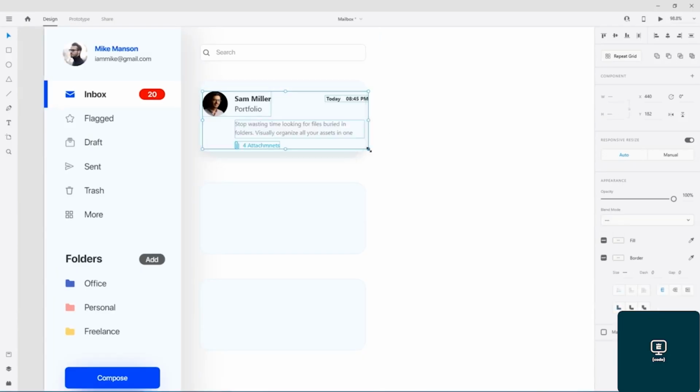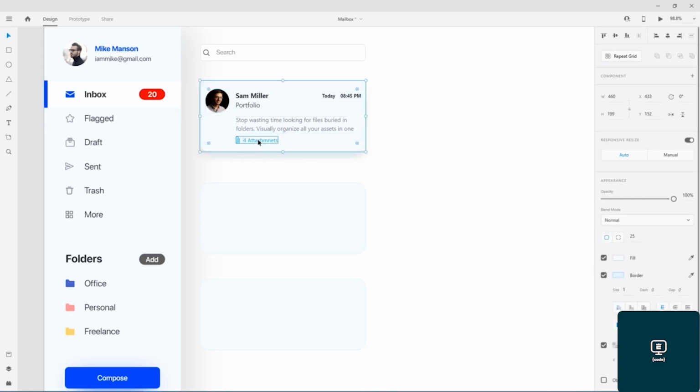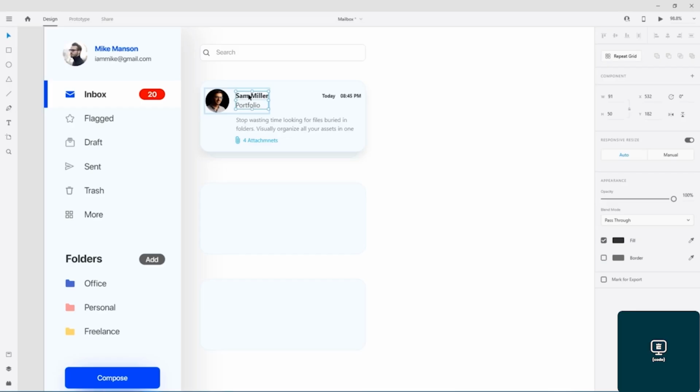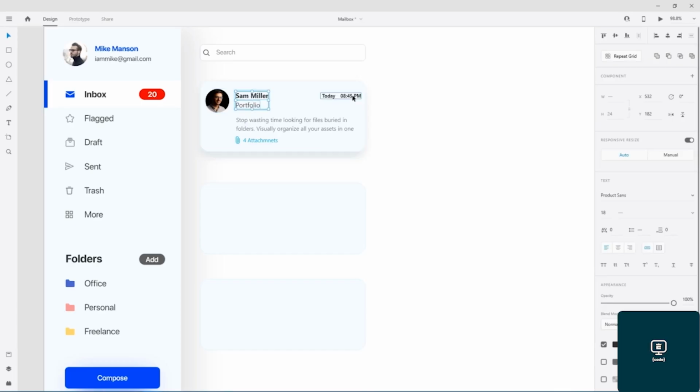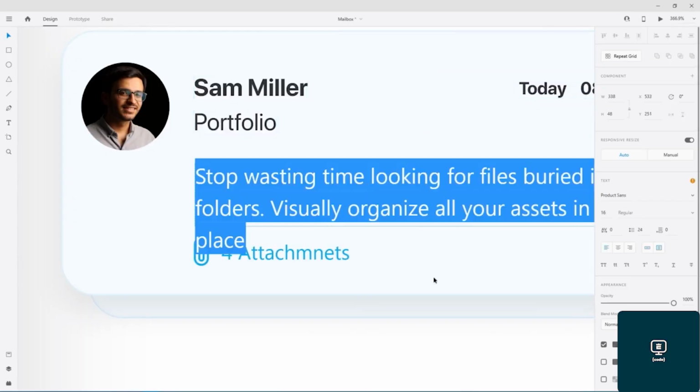I reduce the size, yep, like this, and this one is set exactly here, but the difference is that in these sections we need to apply some changes on the font. Okay, SF Pro, like this, and the text that is set here.